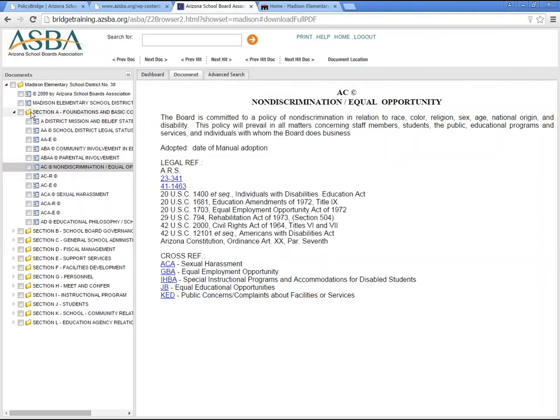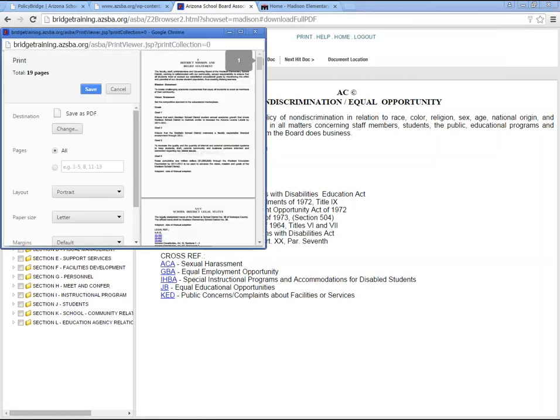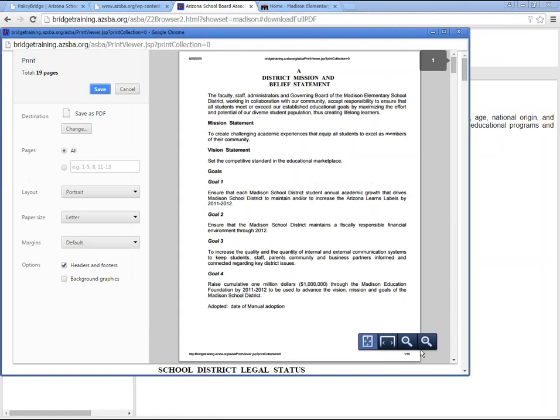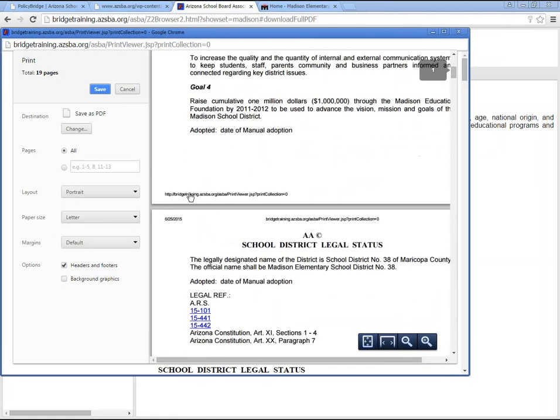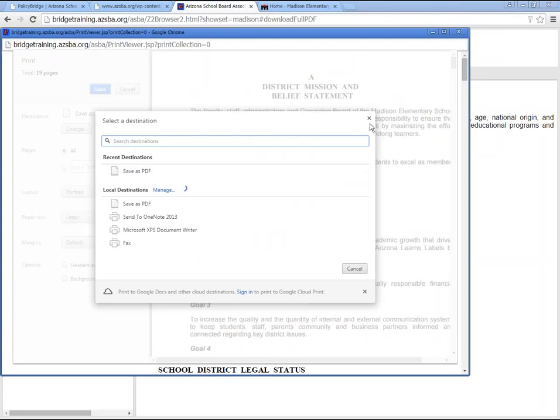And again, if you wanted to print all of section A, I'm going to select all of A, repeat those same steps. I'm going to click print, go up here, I'm going to allow the pop-up block. And again, I want to make sure header and footer is turned off. If I turn it on, it's going to show the web address. Not really something you want to include. There's the web address. So since you do not want this, deselect header, footer. It's going to remove that. And then you can, again, save it as a PDF, or you can select from one of the available printers.